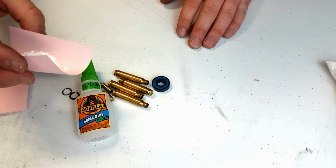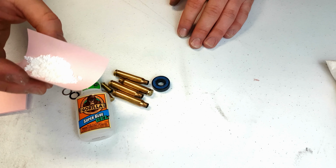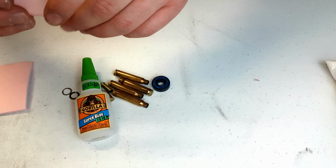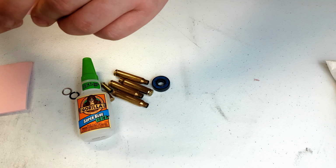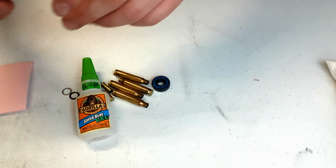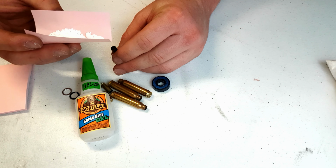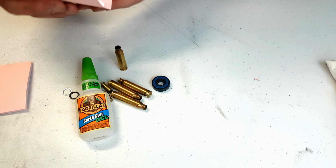Now first off, you're going to want to take that dense substance and a piece of paper and crimp one side of it into a funnel-ish style piece like that. And then we're going to fill up each bullet casing as much as we can with this.